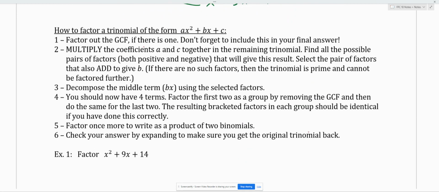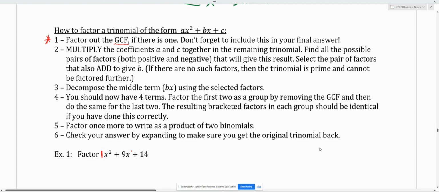So the first step here, we're actually going to ignore. We always do want to check for a GCF first, and we will explore that more in the next lesson. But to keep things a little more simple, we will not have any GCFs yet. But just to show in this very first example, my leading coefficient here is a 1. And as soon as we have a 1, I know I can't take out any numbers. I can't find a GCF other than 1. And there's 2 x's here, 1 x here, but no x's here. So I can't factor out an x. So there is no GCF.